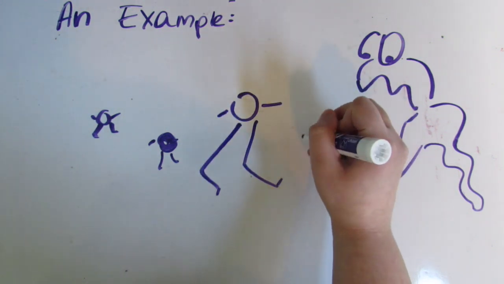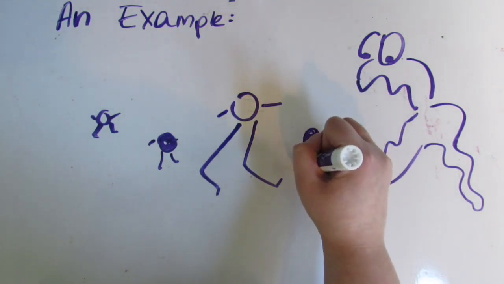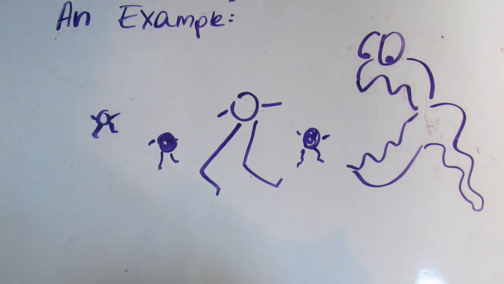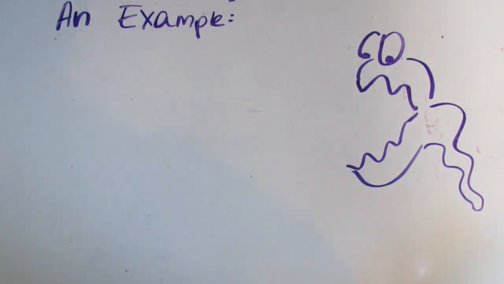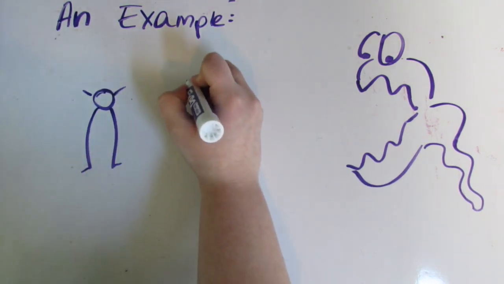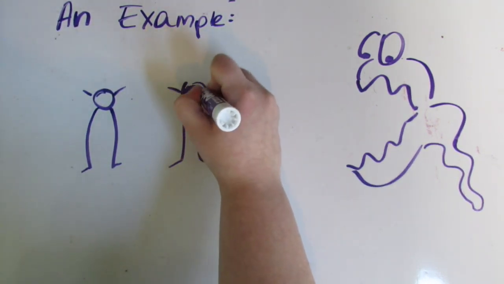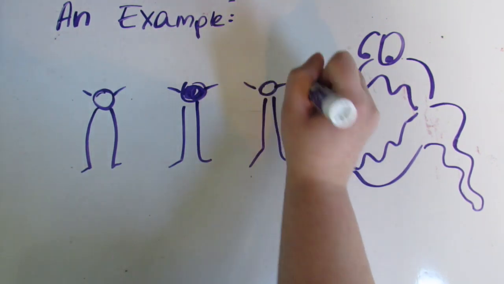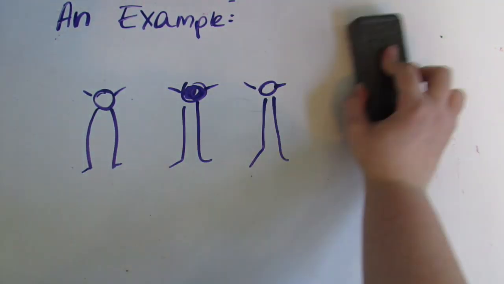Okay, so one of these little creatures has something that's going to make him better at surviving. That's his long legs. So out of those 4 creatures, it looks like one of them is going to escape and 3 of them are not. So the one that escapes is going to survive to reproduce, and his offspring and their offspring will likely have the long leg trait as well. And that's natural selection.